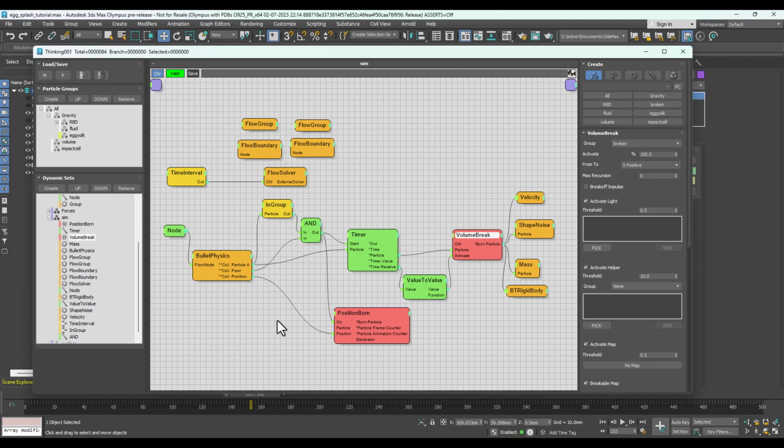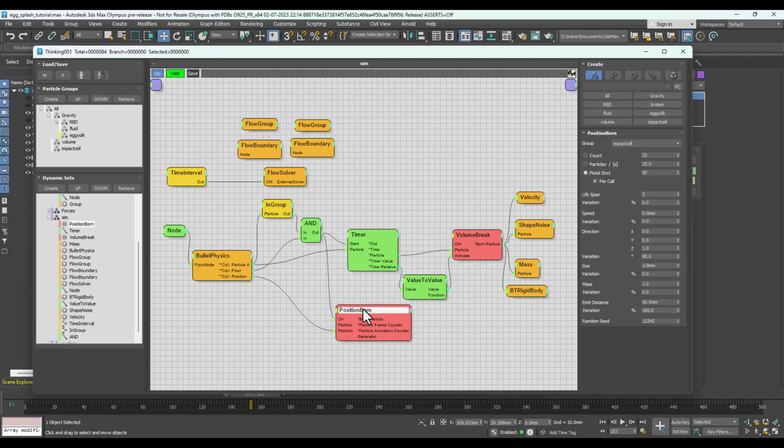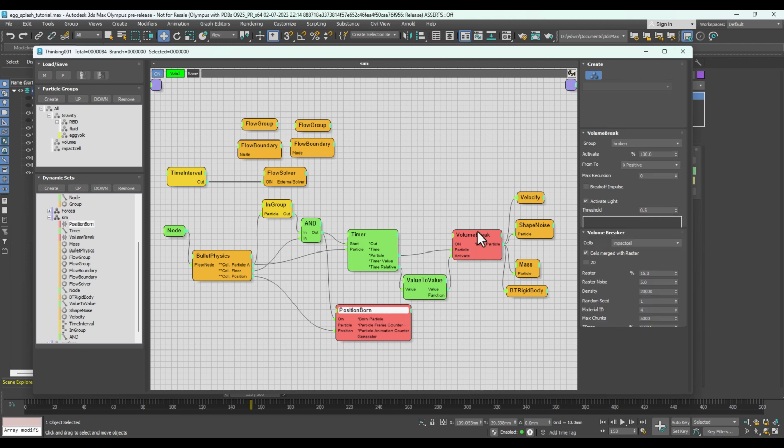And we want to have a higher density at the impact point. And to get the higher density at the impact point, we are creating our cells or particles, that's the center of a volume breaker cell where the object should break, with 50 particles. So at the impact point, we have more cells than away from the impact point.